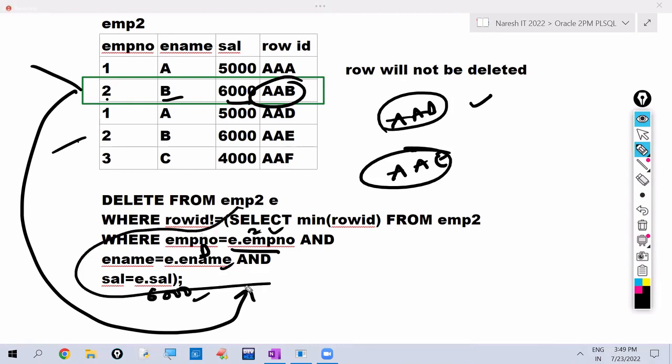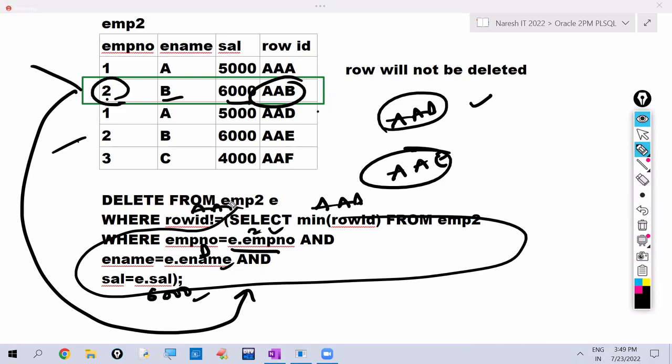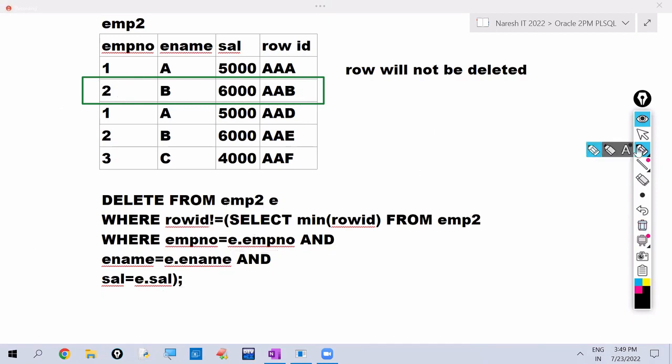So this inner query returns AAB. And this row ID is also AAB. AAB not equals AAB. Condition false. It will not delete the row. Okay, so like this.